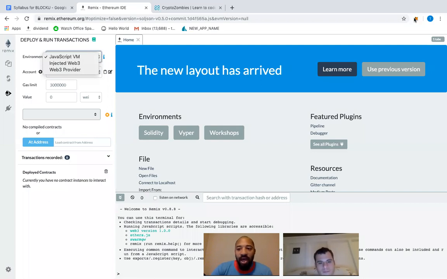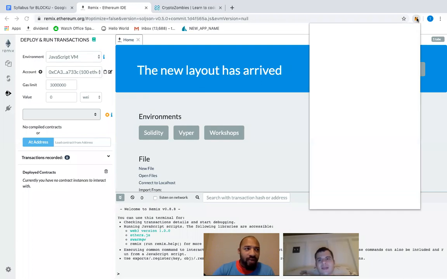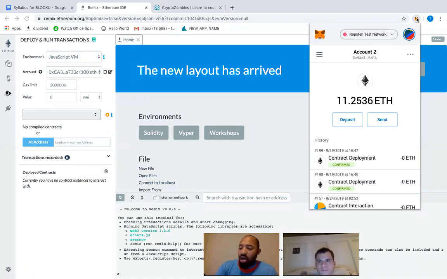And so MetaMask, this is a plugin for Chrome. I think it's a plugin for Brave and Firefox, maybe, right? But I know Chrome for sure. And so here's my MetaMask situation.